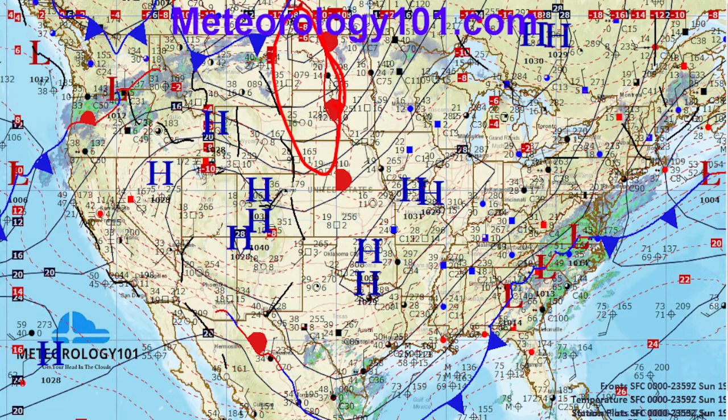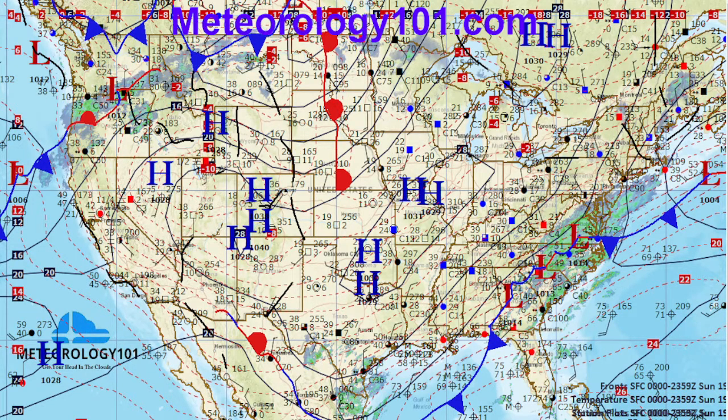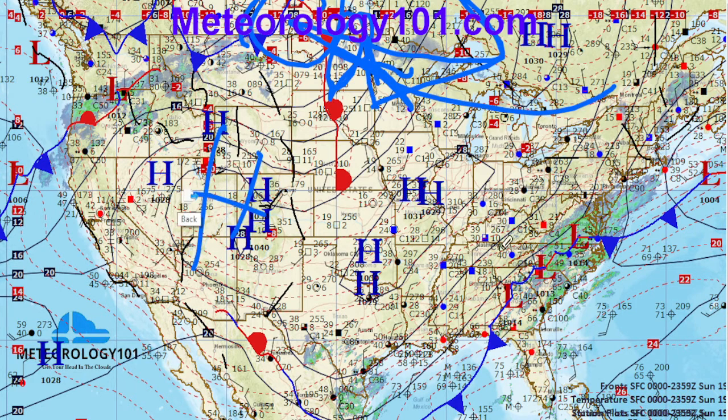Just bringing the cold front back out of that low to the west, so high pressure to the north, cold air advection north of that, which pretty much makes sense. Ahead of this cold front, bringing that precipitation, that makes sense. And then the warm air advection bringing lower ceilings. We see the red station plot there. Winds out of the south, 20 knots, tight pressure gradient. That makes sense. So we have this low pressure system to the north, probably going to push to the east and be another clipper. So the high pressure system over the west.